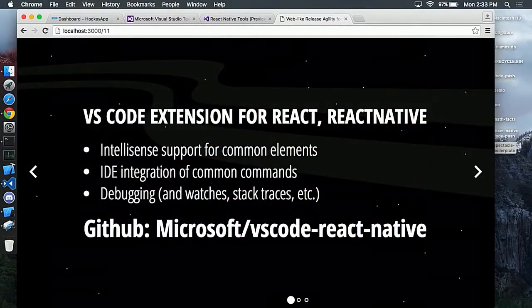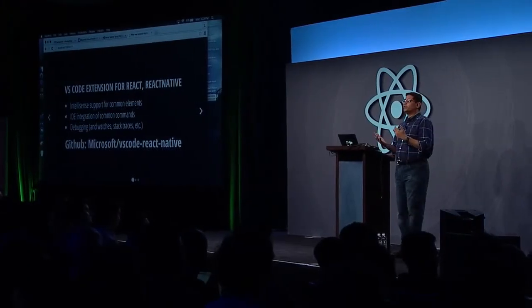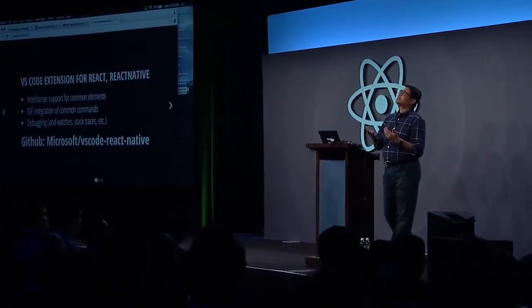So here's the GitHub URL. You can either pick it up from GitHub or pick it up from a marketplace. If you're picking it up from GitHub, you'll probably have to build it yourself. The other thing to notice is, as I said, this is super alpha. The reason this is super alpha is because we actually have a pending pull request on the Facebook React Native repository, which has not been accepted. So today what happens is when you try debugging, story of our lives, right?